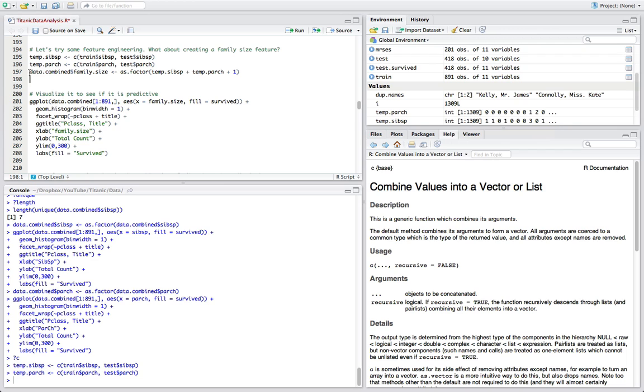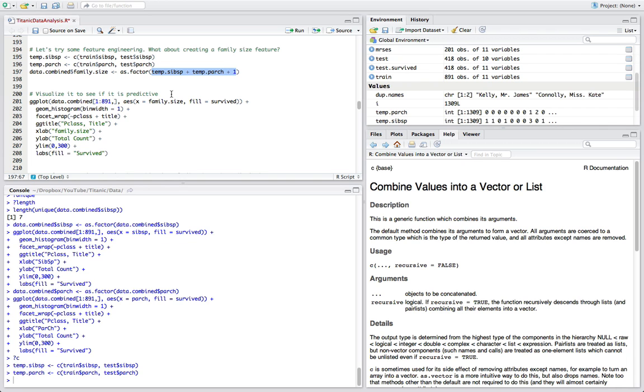And now what I can do is, on the data.combined data frame, create a new variable called family.size. I want that as a factor, but I want the values of the factor to be the addition of the SibSp count, how many siblings and or spouses I am traveling with, added to any parents and or children I may be traveling with, and then include myself.